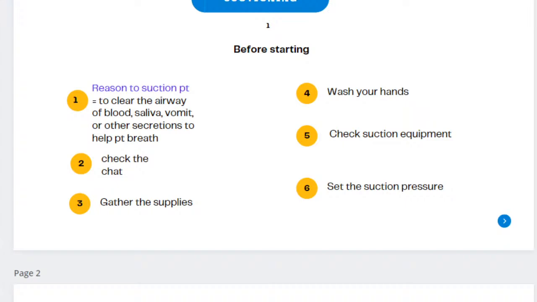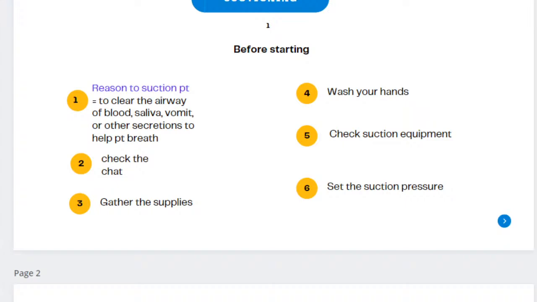So before you start suctioning, it's very important to check the chart, because some patients have an order to be suctioned and some of them don't. If it's the first time you're going to suction the patient, it's good to see if there is any contraindication before you suction that patient. So that's why it's good to check the chart to see if there's any note from the doctor.